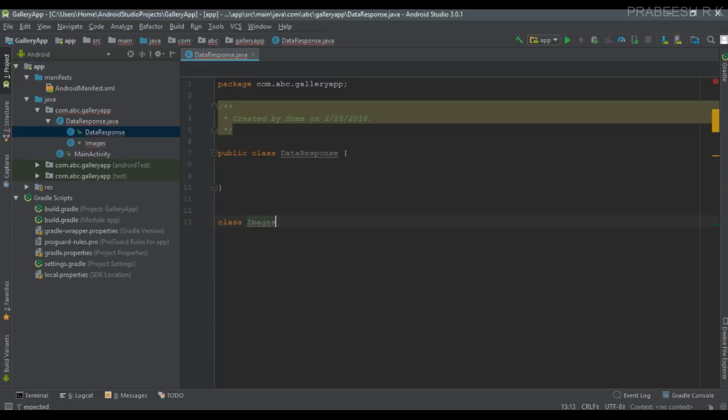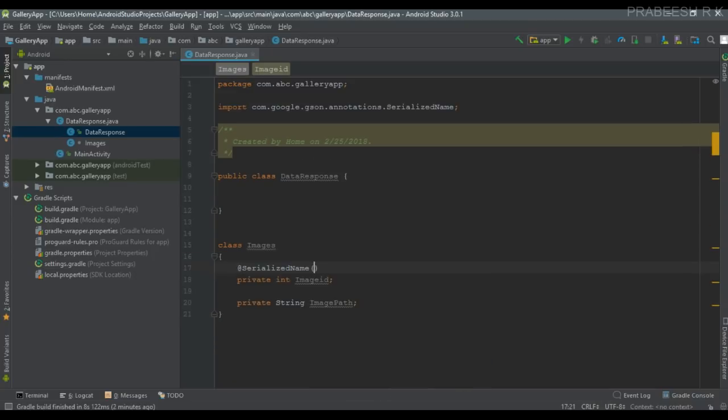I name it Images. Now create some variables. First one is image ID. Now create another variable, image path. For proper JSON mapping, we have to use an annotation called SerializedName.